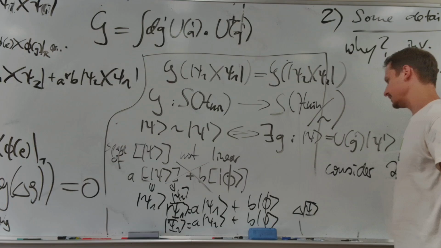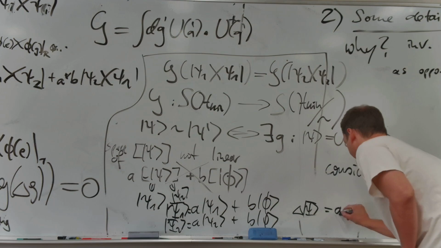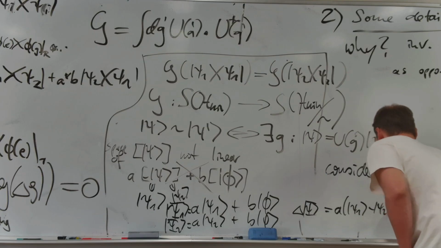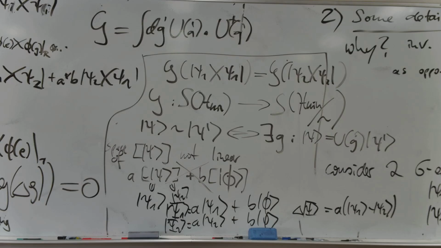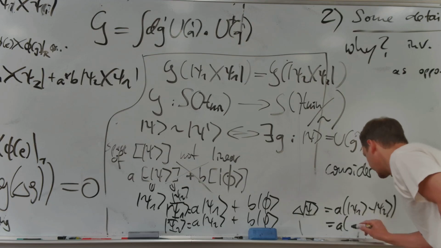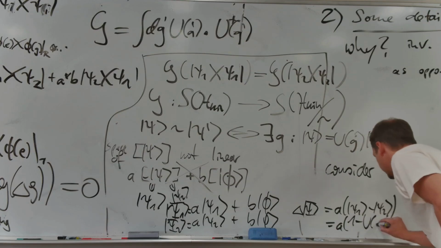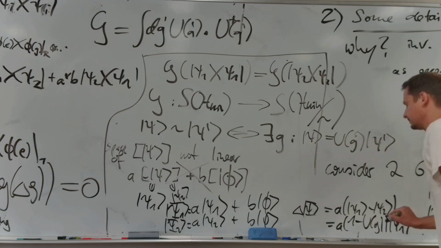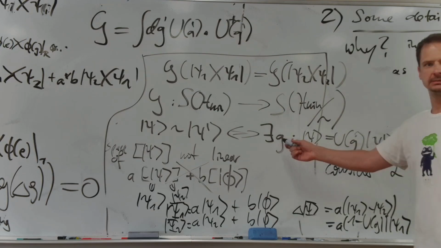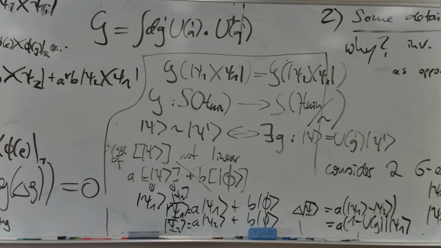So if I look at the difference between the two, of course it's just A times psi 1 minus psi 2, right? And so this is something where I can write it as 1 minus some u of g times psi 1, right, by using the equivalence relation here. And now the thing is that this state here, so if g is non-trivial, this thing is not gauge equivalent to 0. Right? So if g is a non-trivial operation, so g is not the identity, then this is a non-trivial unitary here. This is a non-zero state, and a non-zero state is never unitarily equivalent to 0.